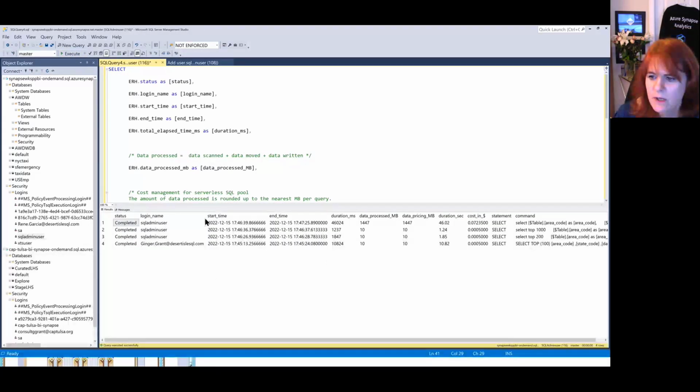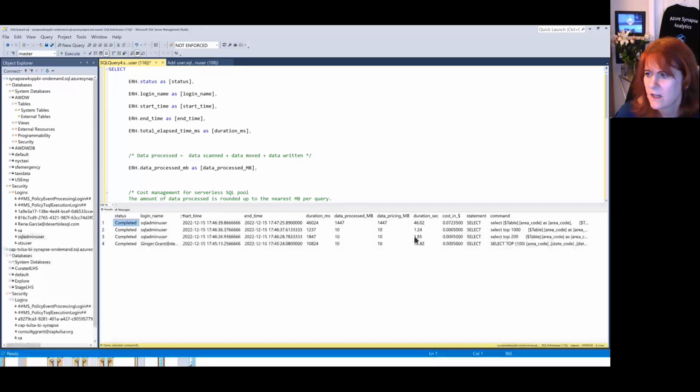This shows the different queries based on who ran them and how much the cost is. If you want to do this separately, just within serverless, you can do this without Log Analytics. It shows how long it took, what the cost is, and what the command was.